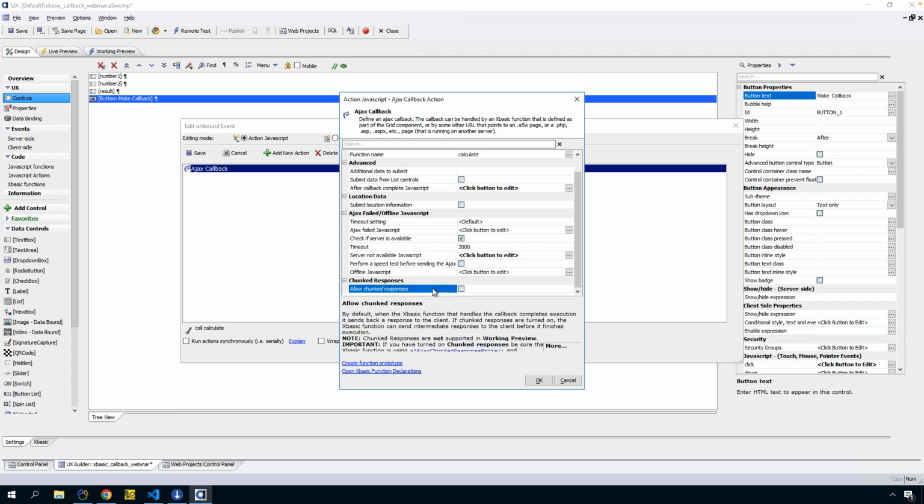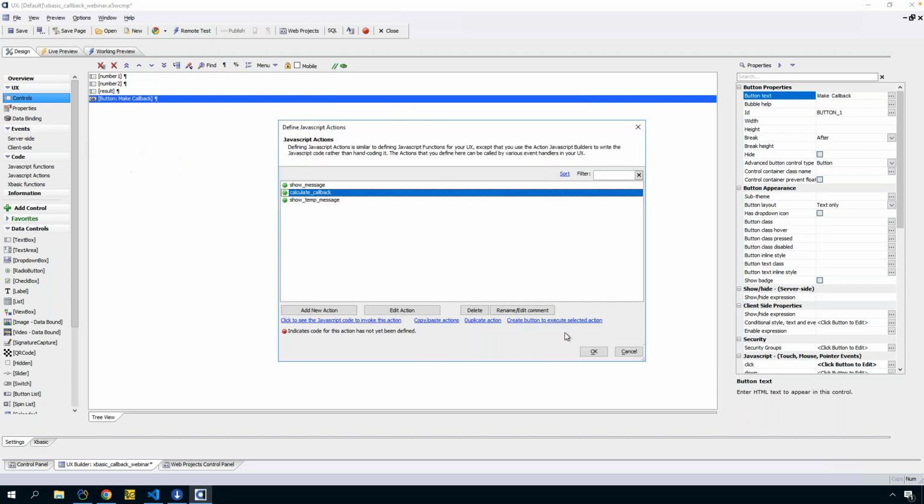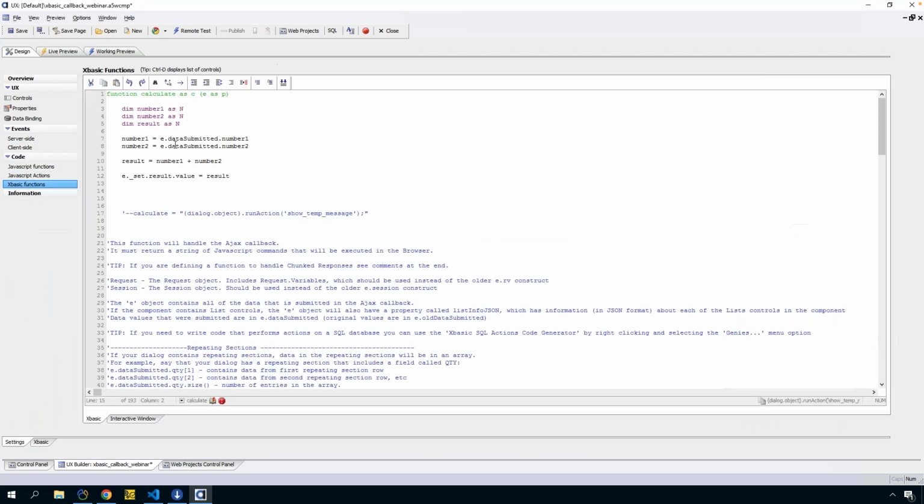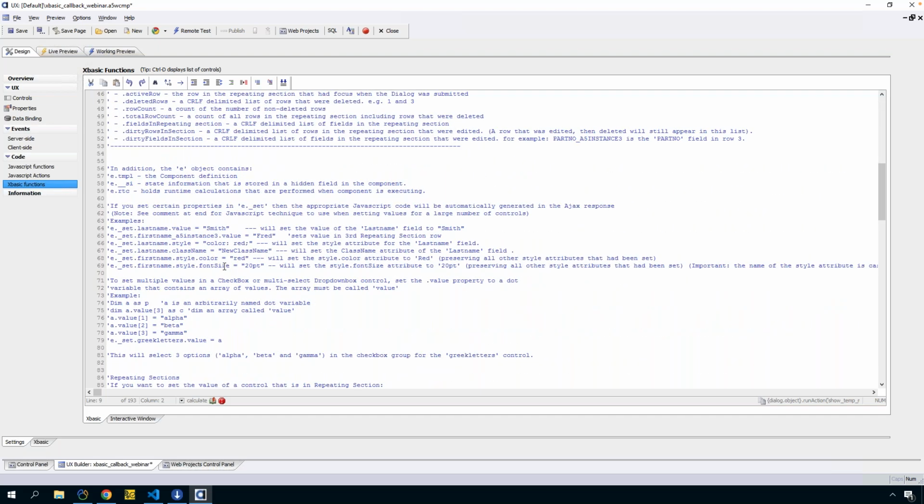And the last thing, which we're not going to cover here but I want to note, is chunked responses. And we've actually done a presentation on this. Wow, it's been a while back. There is a webinar that goes through how to do this, but this basically says, okay, I'm going to make a callback. If you'll notice in my code right here, I do a bunch of stuff and then I send a message back. Well, what if this takes a minute, 2 minutes, 3 minutes to do that? Let's say it's doing a reconciliation process or some long back end process. Then in my code, I can use what are called chunked responses, and the code example is down here.